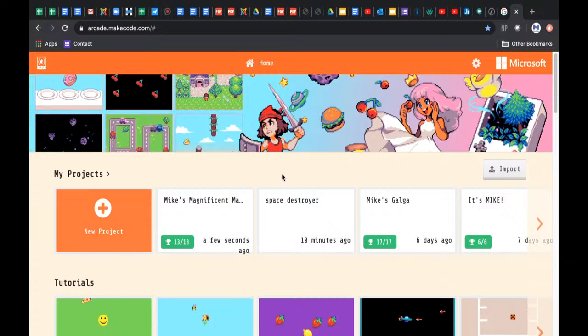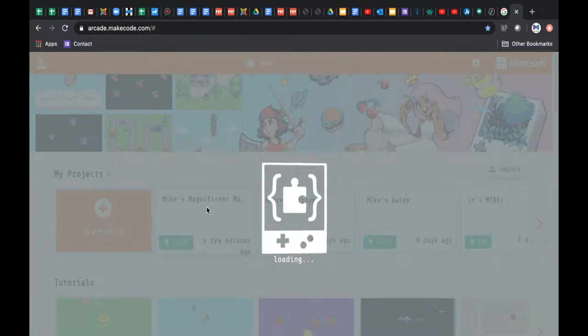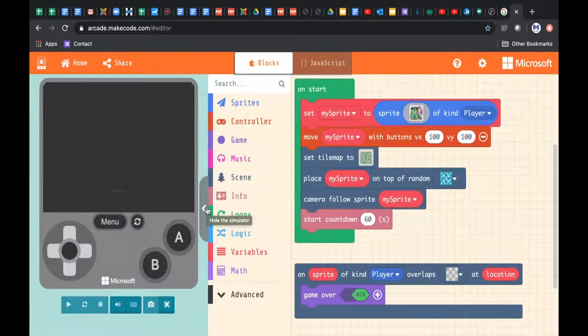All right, today we're getting back in it. The idea of today is thinking about customizing tiles. If you remember from my last session, tiles are what you use to create the background, what you're walking on, what your walls are, stuff like that. I wasn't super satisfied with some of the tiles that I made in my maze game. So I'm going to go back in and we're going to work through how to create your own tiles. If you don't like the pre-made tiles and you want to make your own, that's what we're going to be looking at.